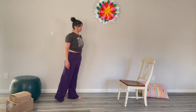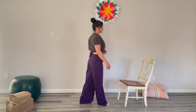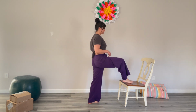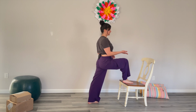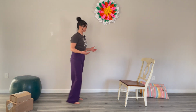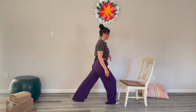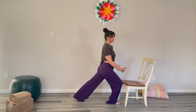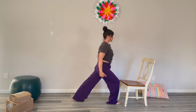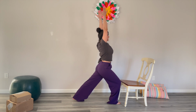Very good. So too, we can also utilize our chair for the lower body as well. So either we can use the seat of the chair, and we can bring our foot onto the seat of the chair if that's accessible. You can always use a box to put the foot onto. Or if there isn't one of those and you just want to use the support of the chair or the wall, just step one of the feet forward. The opposite leg comes behind, and we're going to bend that front knee forward. Reach the toes back and gently inhale, reach the arms up, stretching the body up. Coming into a warrior posture here.